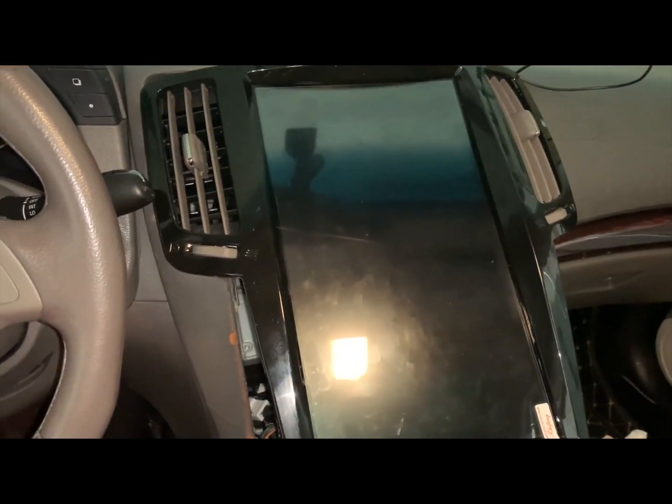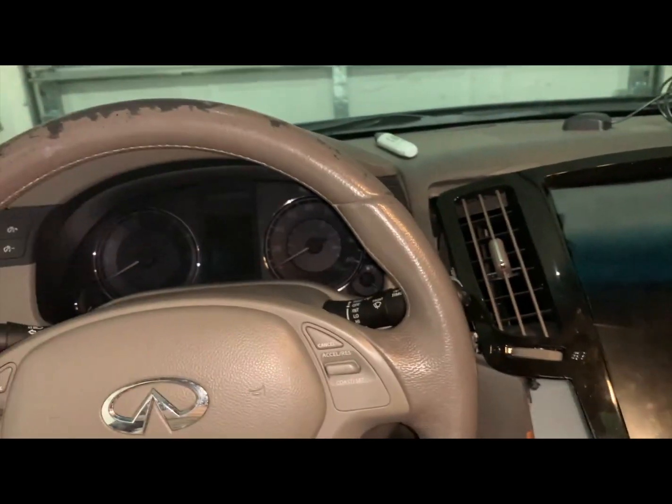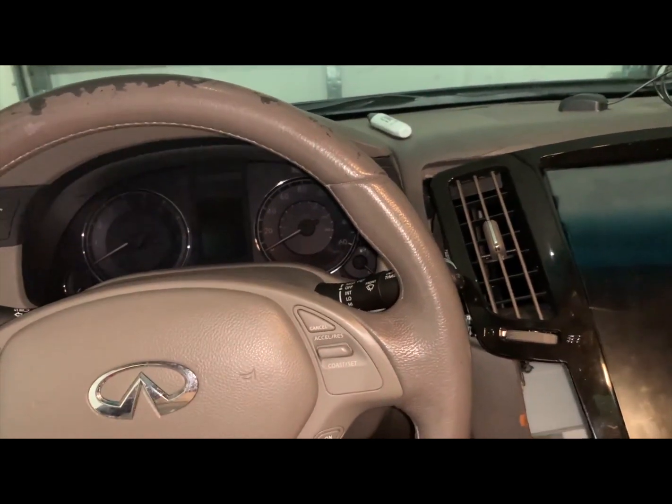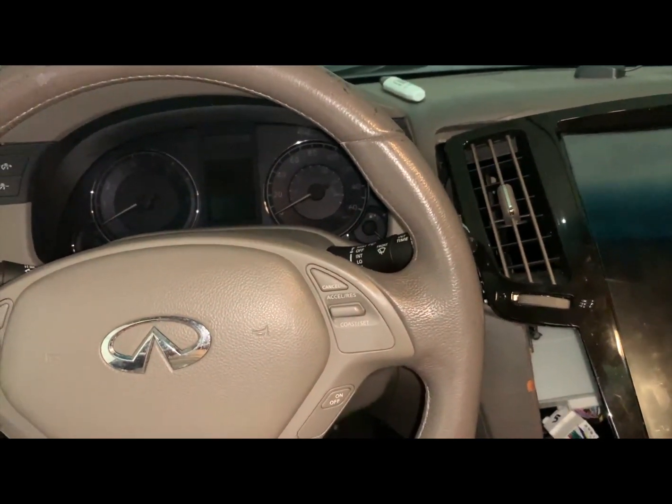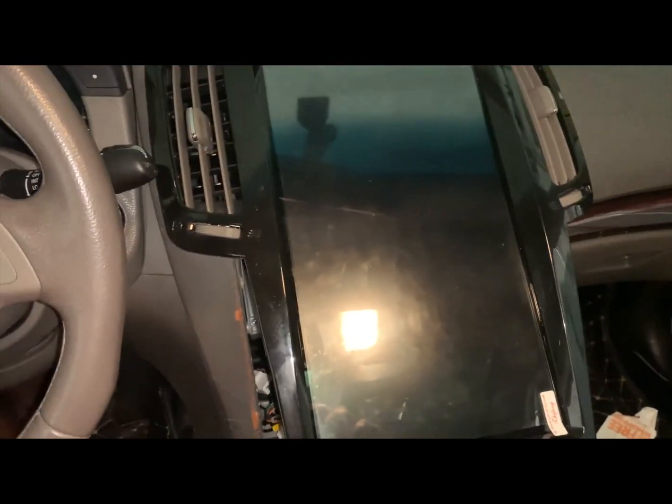All right, not sure if I said this, but make sure when you're doing this, disconnect the battery. I didn't disconnect mine. Make sure you do that. Disconnect yours. Don't be like me. All right, just want to get that out of the way.